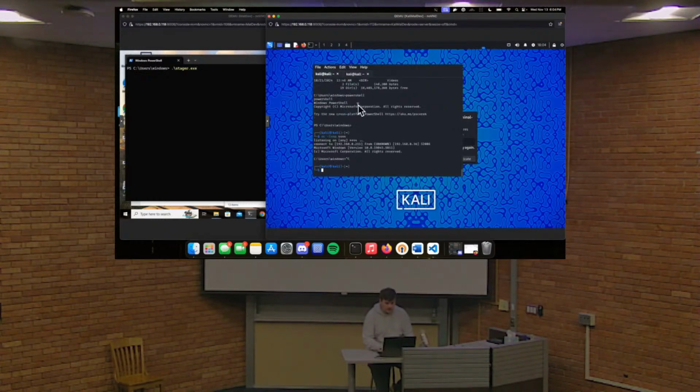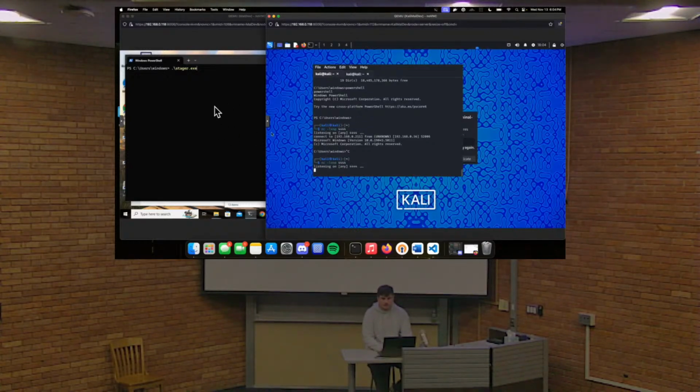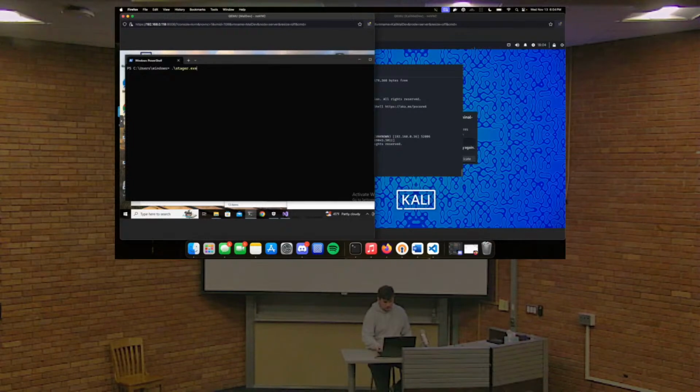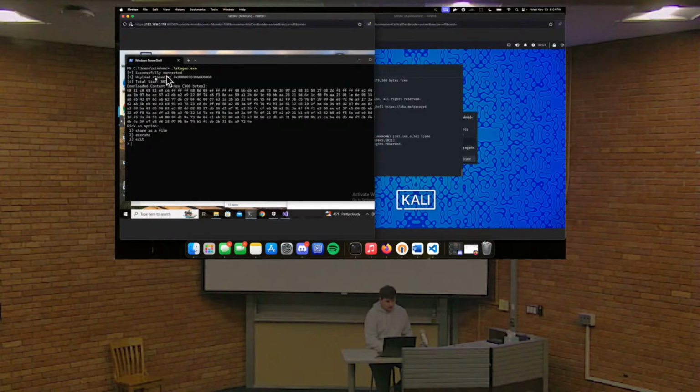So I'll go on here and I'll start up a Netcat listener. This is what the Windows stager is going to call back to. And we execute it. Right here, it kind of shows you this is the address it allocated the shellcode at. This was the size of the shellcode. And it prints out the first 300 bytes of the shellcode for you to look at. I think it's kind of cool to see the payload. And then we'll go ahead and execute it.